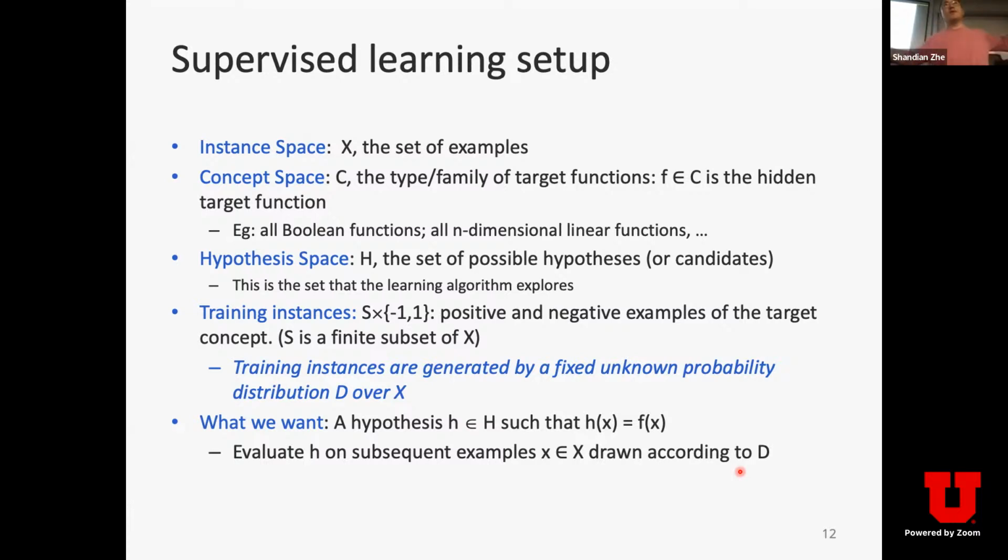You can view it like, okay, I have a very complicated distribution, and all those instances are generated from this distribution. Even if you write a news article, you can imagine every news article is produced by some very complicated probabilistic machine, because when you write, you actually don't know what you're going to write in the next word. You don't know when you're going to delete some word and replace it with a different word. So this is a completely random process. Of course, it's not a non-informative random process. You have some information there, but you have some uncertainty there.